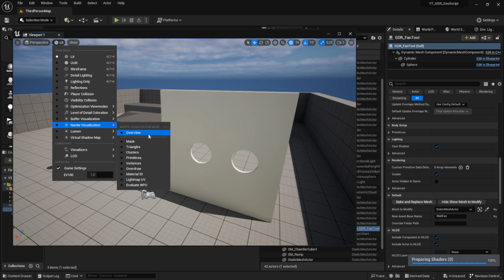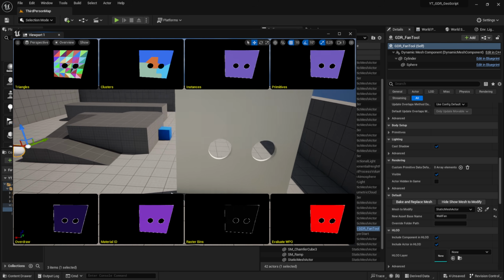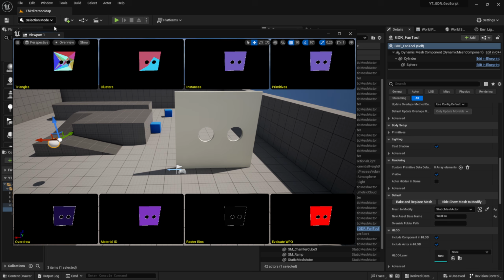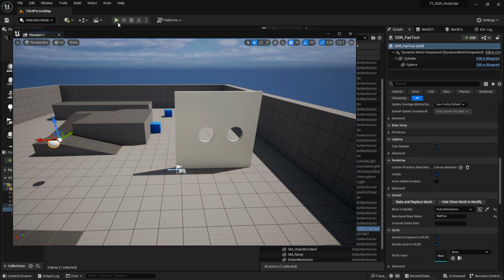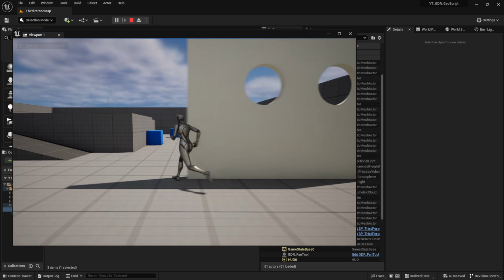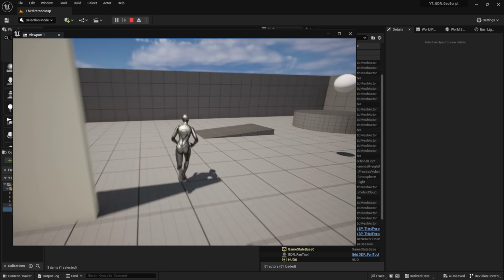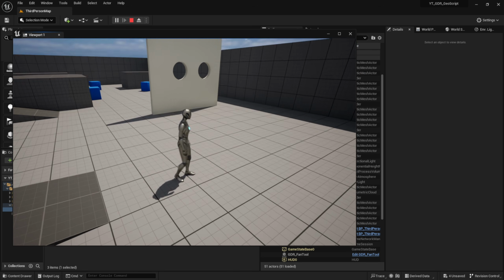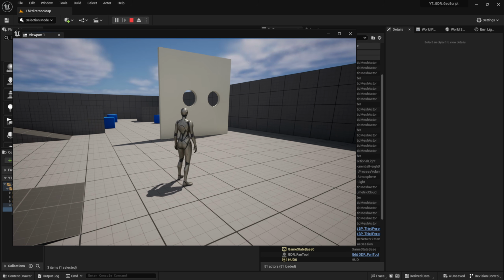So if we go to Nanite visualization, you will see Nanite is enabled over here. And if we actually play in editor, this will also have collision. So yeah, that works.